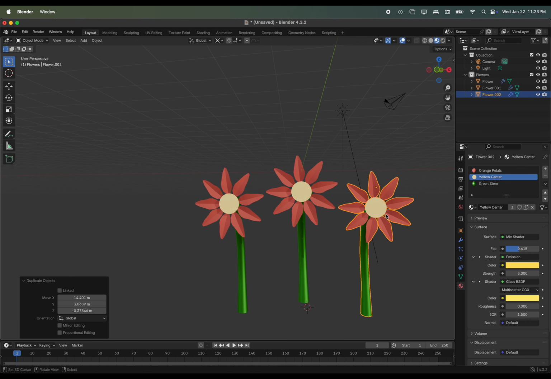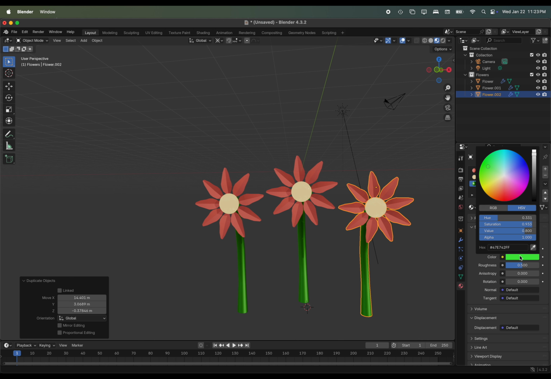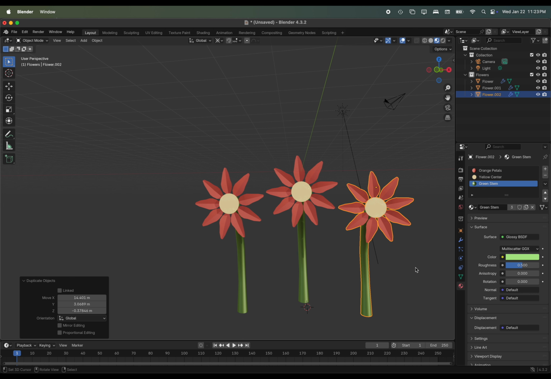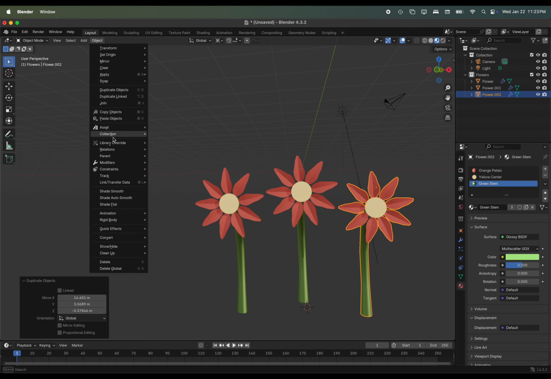That looks good. Now, if I want to change one of my materials, they are all linked to each other. When you have a duplicate, the materials and some of the other data are automatically linked. Sometimes that's great. You want everything to be the same, so you want to be able to change one thing to change something else. But sometimes it's not super helpful. So if you go in the Object menu, you can go under Relations, Make Single User, and you either want Object and Data and Materials or just Materials.